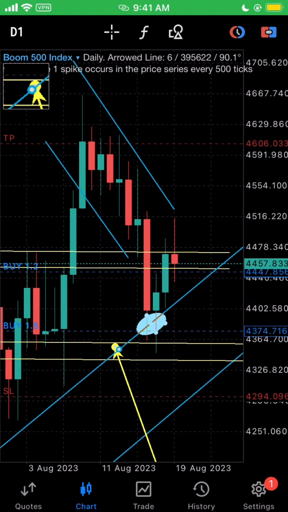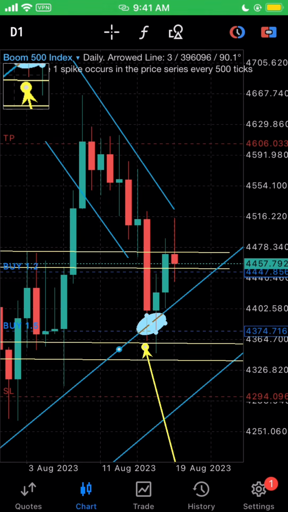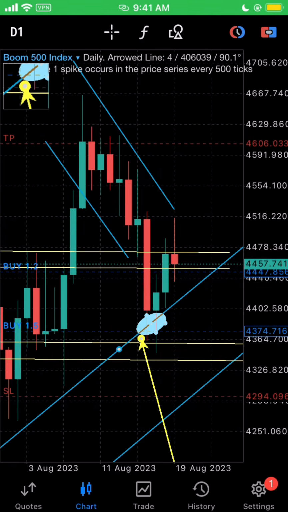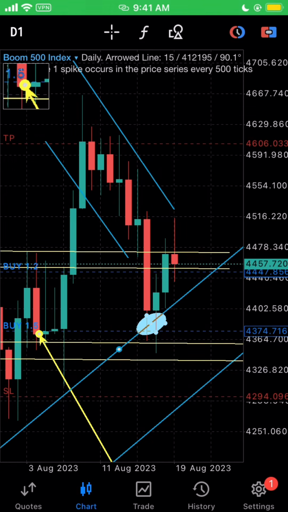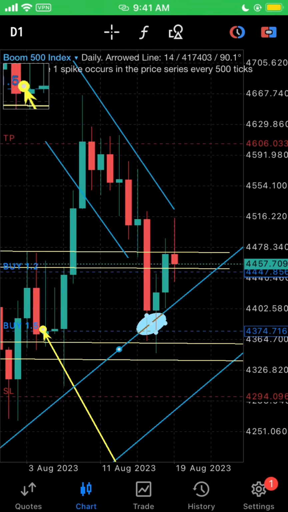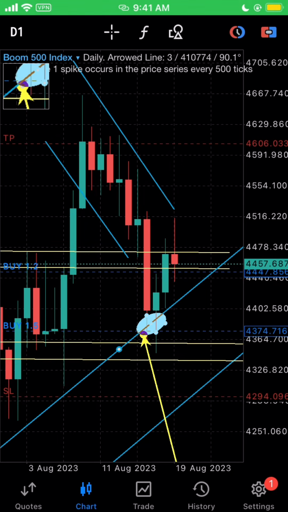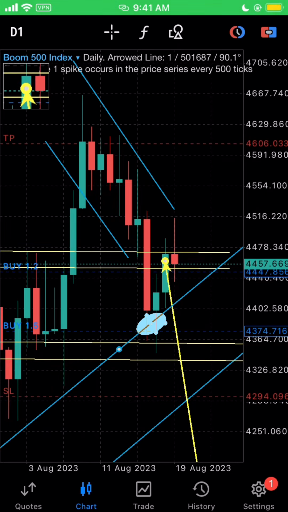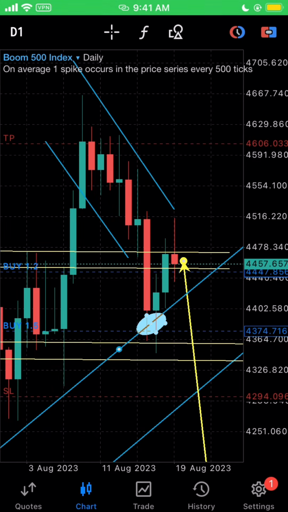We have a trend line and we have a box over there. As long as price holds above the trend line, we are safe. So I took a trade over there. I added more positions on 1.5. I was sure, so I increased my lot size to 1.5, and I took a couple more trades over there. So as soon as I took a trade, price started bouncing up, and currently I'm on profit.